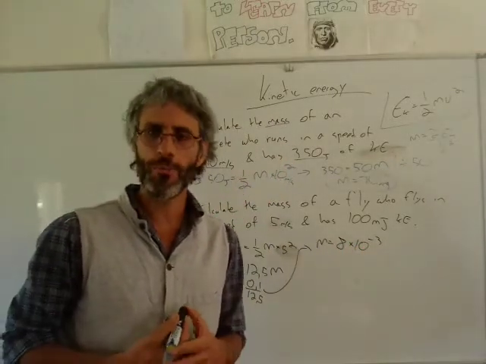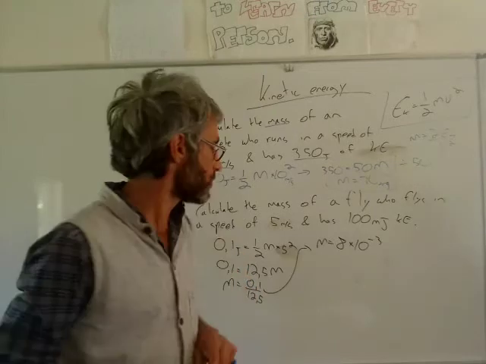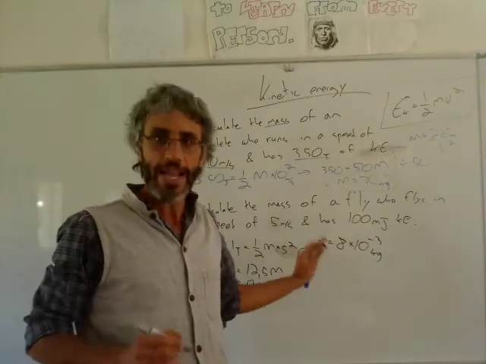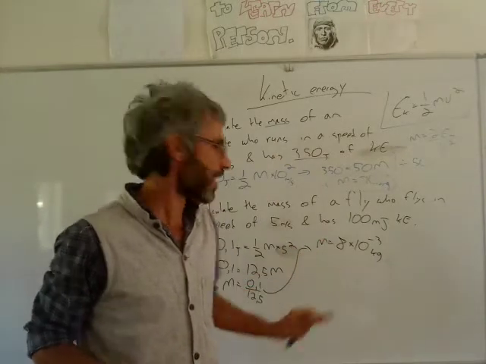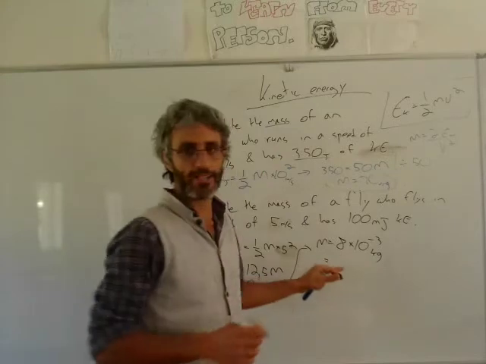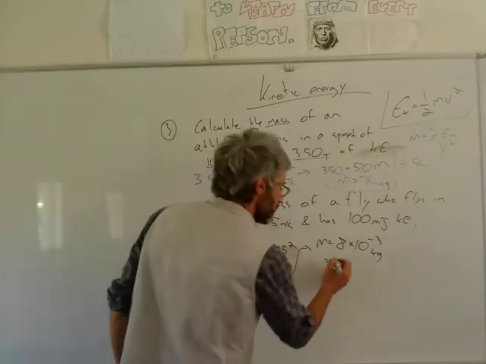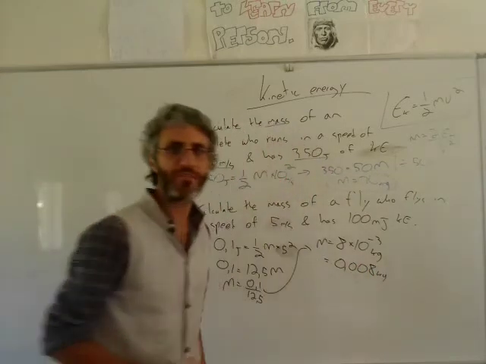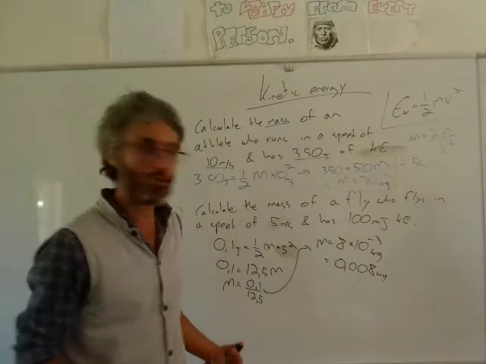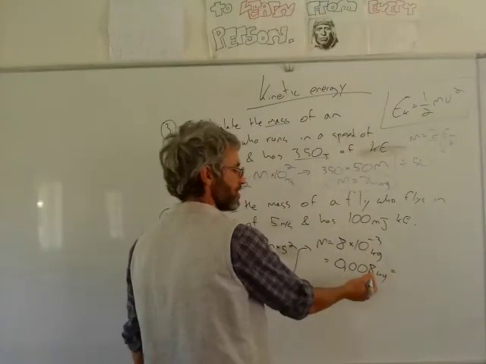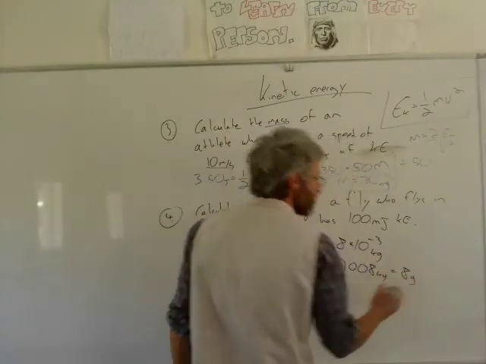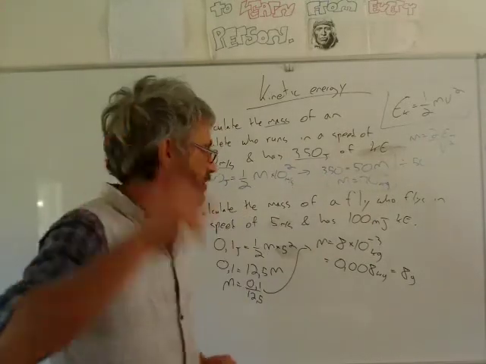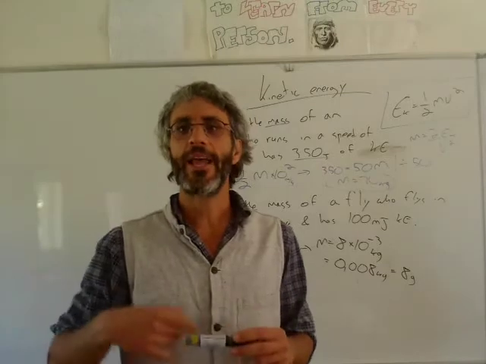Now we've learned about this scientific notation. Obviously we need to write down kilogram. You can leave it like that, it's absolutely fine. This is standard notation, or you can write it in normal decimal, 0.008 kilogram. That's absolutely fine as well. Or if you want to write in grams, how much is 0.008 kilogram? 8 grams. Either one is absolutely fine. Right, let's move on to a question where you're asked to calculate the speed.